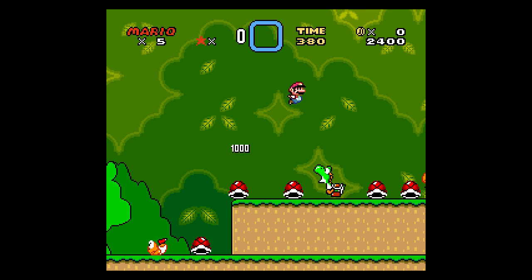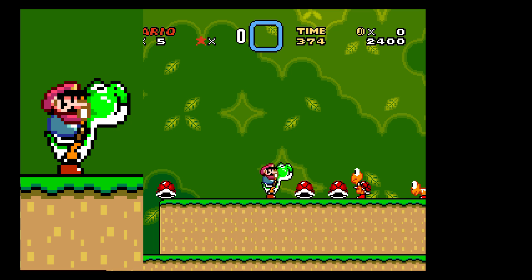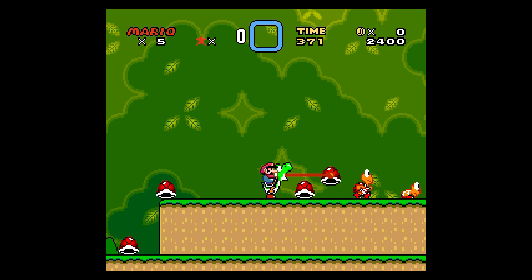Here comes the tedious part. Get back on Yoshi and lick up the second shell. You'll want to stand in this exact position, jump, and then spit the shell out. Next, lick up the 4th shell.